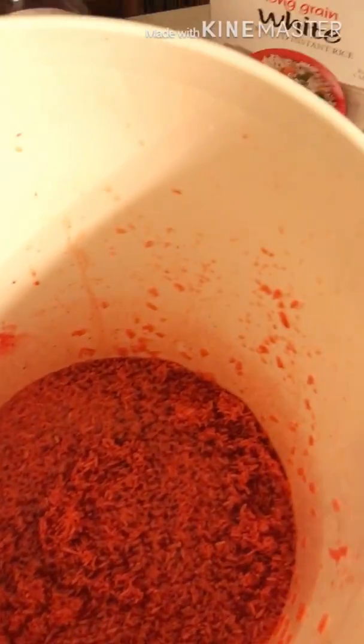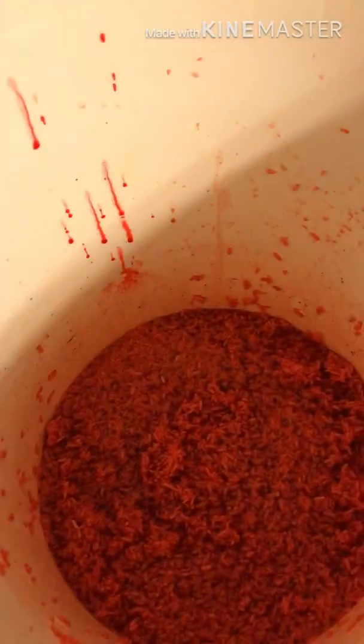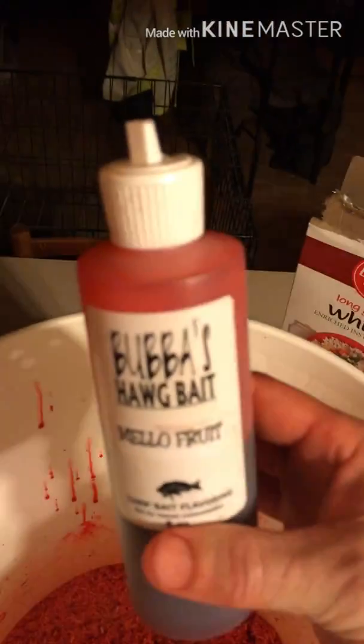Oh yeah, on your salt, make sure that your salt is regular, just plain salt, or kosher salt. Don't use the iodized salt. Iodized will spoil. So make sure it's the plain salt. Sugar, you can use powdered sugar, any kind of sugar will work for this stuff. It'll last forever. And now for a little bit of Mellow Fruity mix.